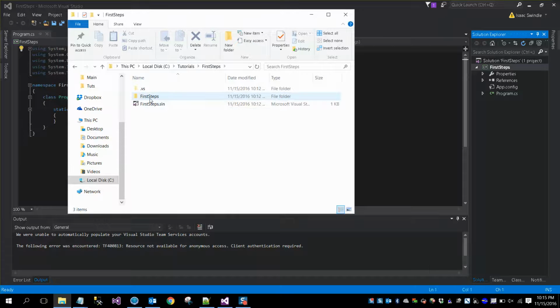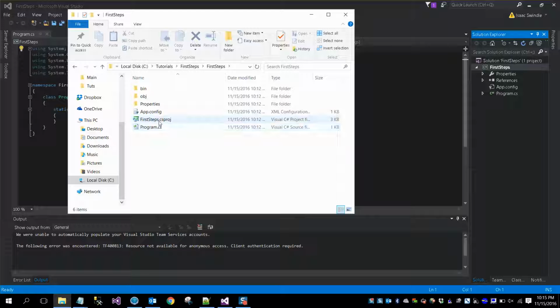First Steps was created. You'll see here there's a solution.sln, and basically that is a configuration file that describes things that are inside of the solution, like the projects that are included. We have a First Steps folder which contains a firststeps.csproj, or the project file. Same thing, it's a configuration file for the most part that contains information about the First Steps project. If we added another project into this solution, you would also see that project file in here as well.